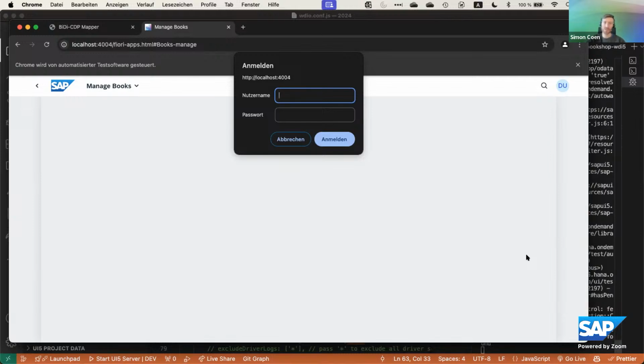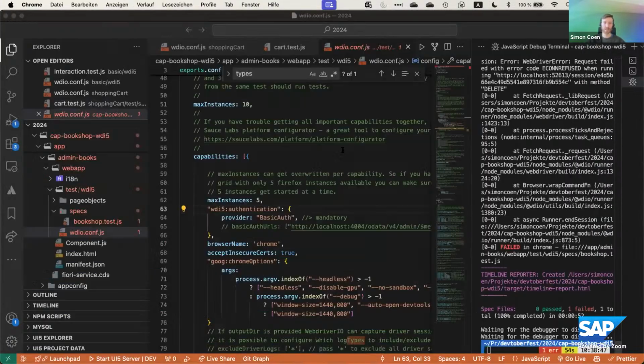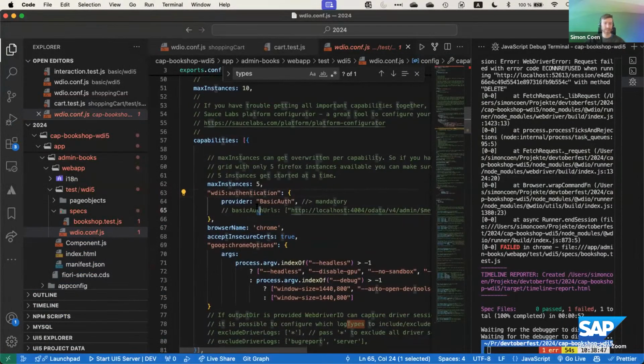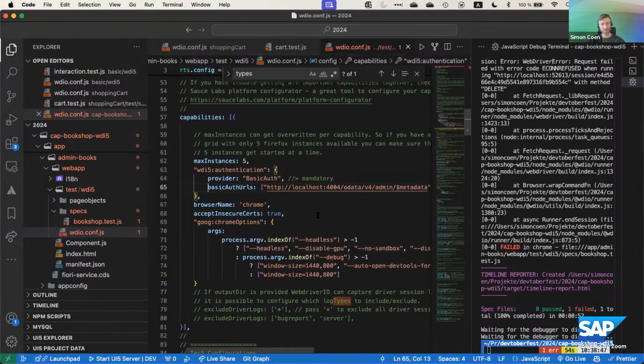When you use basic auth locally with CAP, you don't have to authenticate yourself against the application itself, but against the OData services which are available or which the app wants to use. And for that, we have implemented something, and this is again a requirement or an issue that was raised from the community, and together with the people, we implemented something. And I think it's pretty cool.